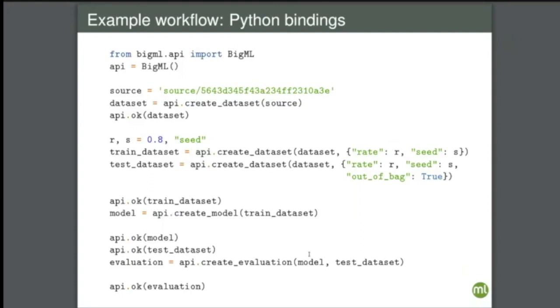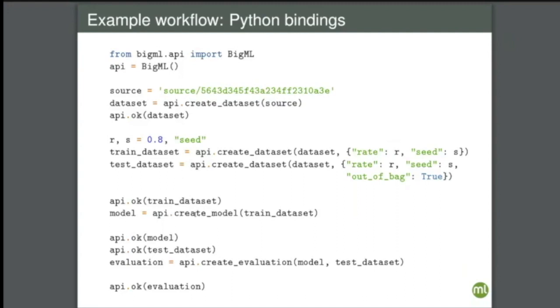There are already some complications, some things in the program that are not part of my workflow, actually. There are these API.OK calls that you see interspersed here quite often, and they are there because we are creating resources that have to be finished before we use them to create new resources. And so here we start seeing a complication. We have to remember when to stop, when to wait until we perform the next step. We have to remember that if I'm creating a data set from a source, when I later want to split it into halves, I need first to wait for it. So I need this call to API.OK.